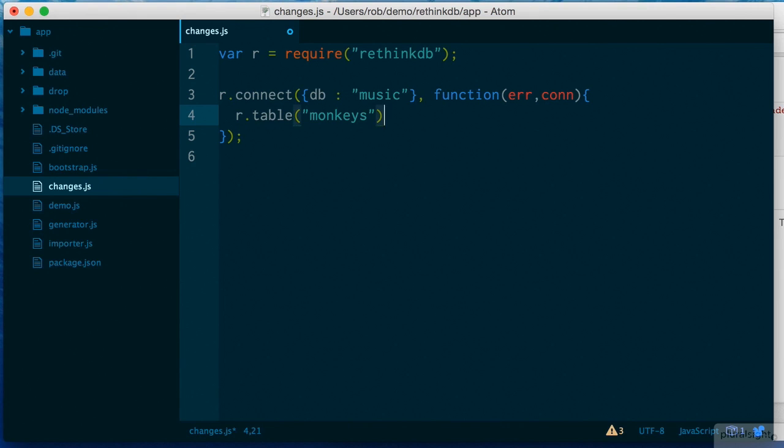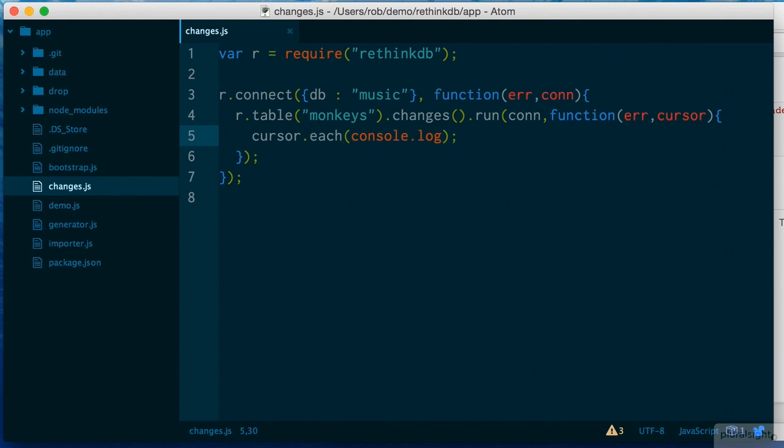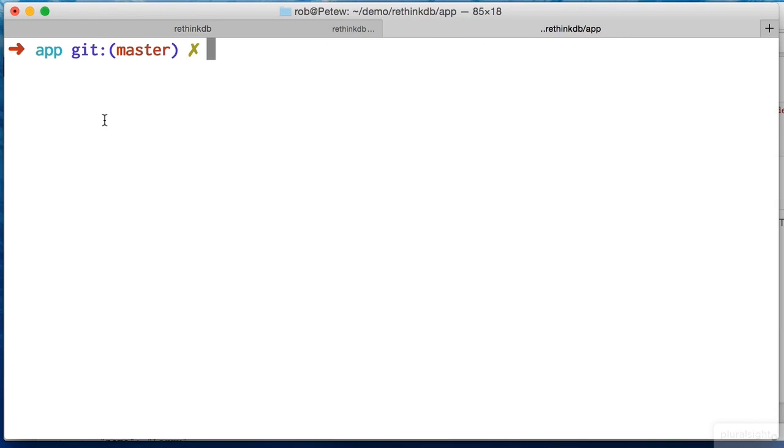So the interesting thing about this is if we switch now over to Node, I can use changes in here just like you saw me do with the web interface. It takes a callback, and that callback comes in the form of a cursor. And so what I'll do is I'll just loop through that cursor, and I'll just output the value using console.log.